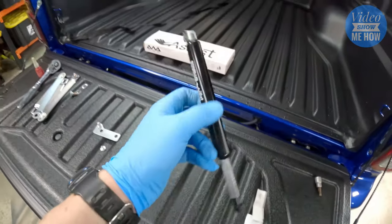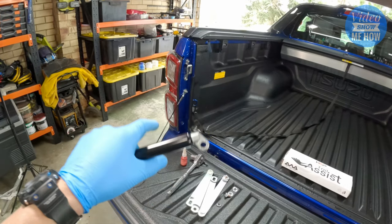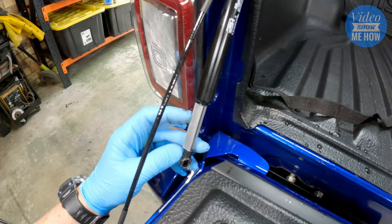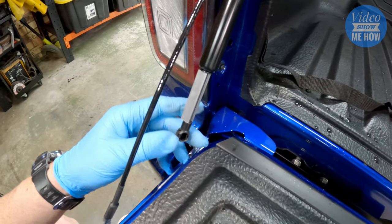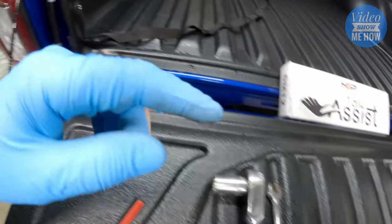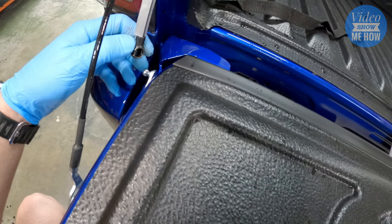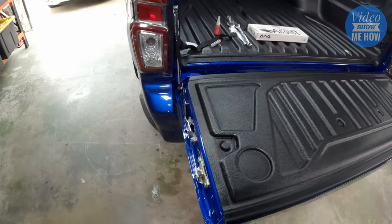The final step is to do exactly the same thing on the passenger side but with the TRS traction strut. One thing to note on this side: the strut has a little silver spacer on the bottom section. That's keeping the whole section from pinging back in there at a rate of knots. Keep that spacer in there when you install it, tighten everything up with loctite, but when you get to connecting the ball end, lift the whole tailgate up until it's able to latch in, then remove the spacer.